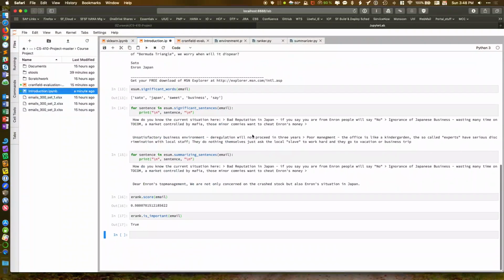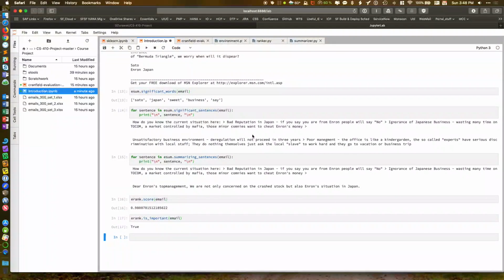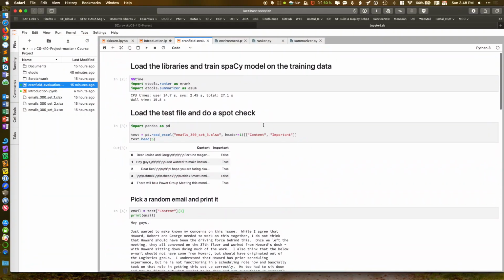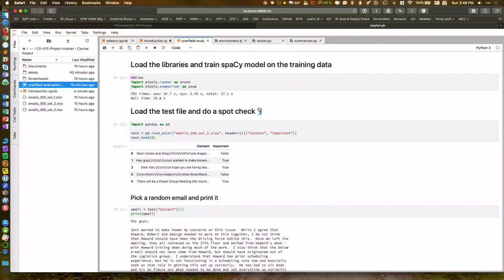But the question that comes here is how accurate the scoring is, whether this email is indeed important for the user. This is context based and based on the testing data. So what we have done is implemented a Cranfield evaluation module here to see how much accuracy we have achieved so far.